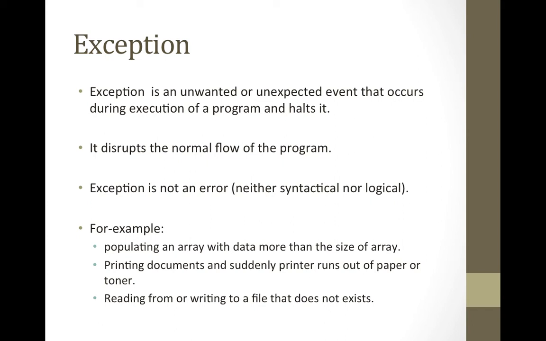Another example of exception may occur when you're trying to access an index of the array that is never present. For example, the size of the array is actually 5 and the indexes are 0, 1, 2, 3, 4. But at some point, you are mistakenly trying to access index 6 or 7. Since it doesn't exist, your program will generate an exception.